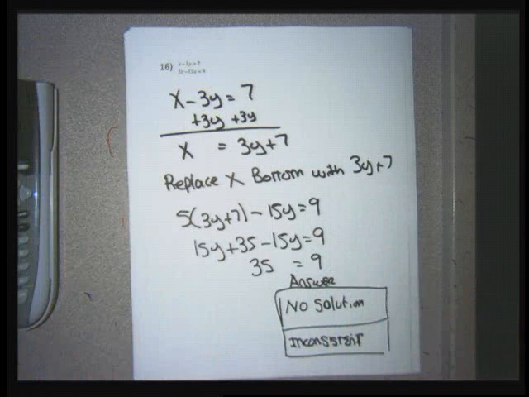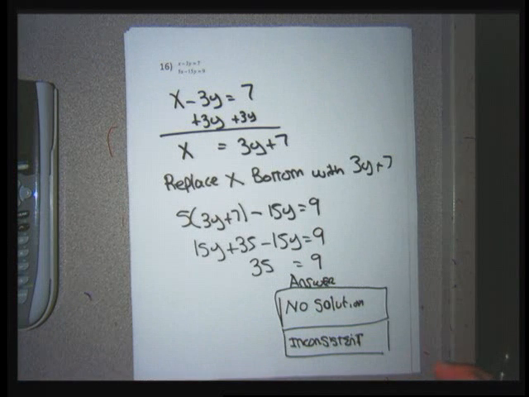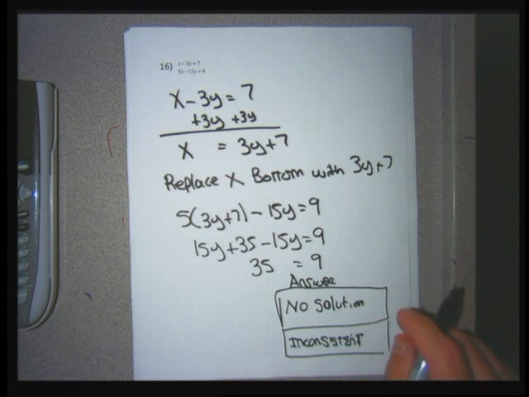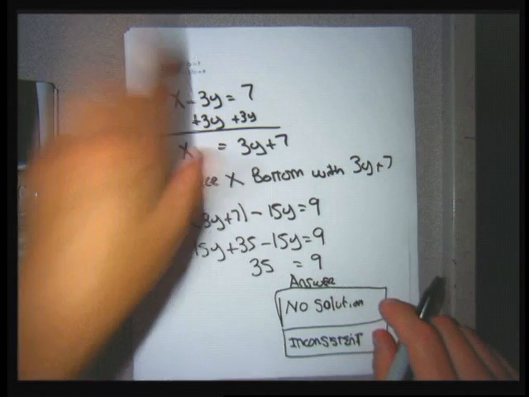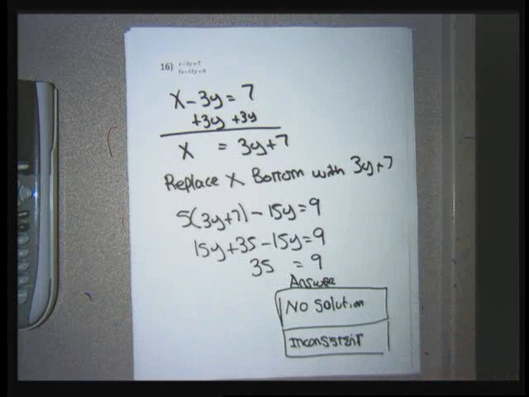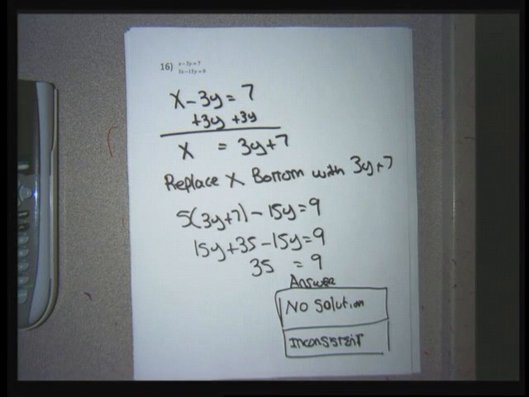Ultimately, what we're finding when we're finding the solution of a system of equations is where two lines intersect. Mostly two lines intersect in a point. But sometimes two lines are parallel and they never intersect, and that's the case in problem 16 here. Nevertheless, we don't need a visual interpretation.